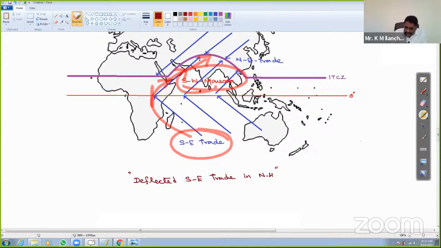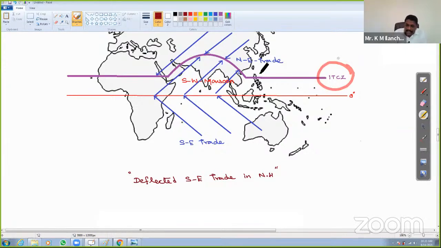Why should it enter the northern hemisphere? If you ask me, the reason is very simple, because it has to converge with the ITCZ, and now the ITCZ is there in the northern hemisphere. That's it. Now what happens? Slowly and steadily, as time passes, the ITCZ will shift towards the equator. When the ITCZ is shifting towards the equator, the northeastern trade will start getting re-established over the Indian landmass.